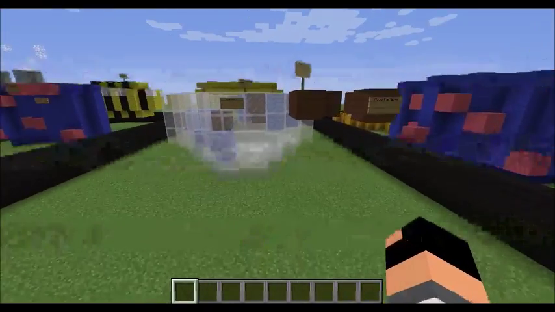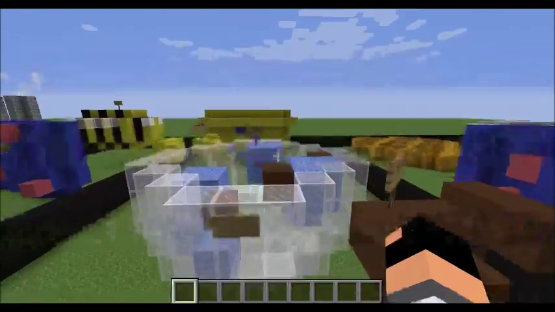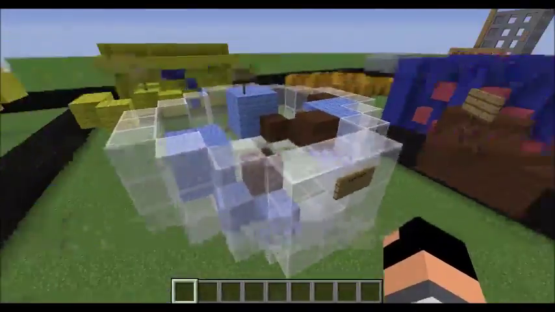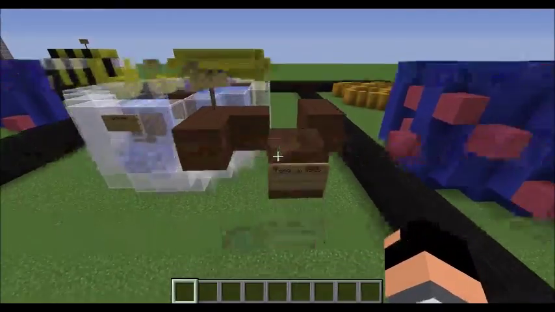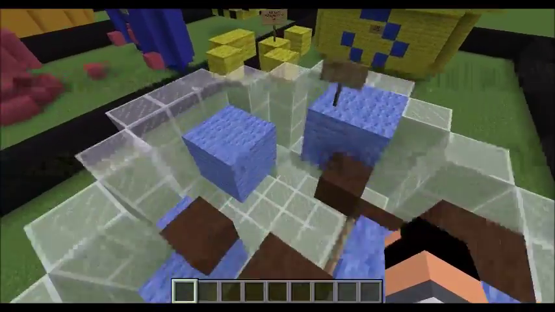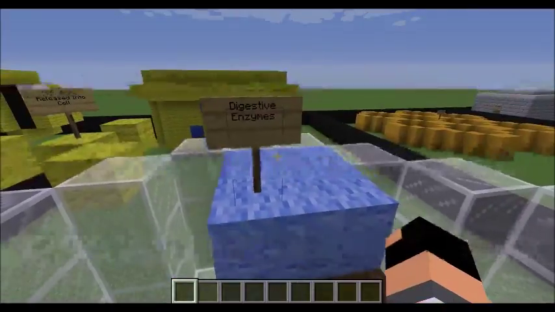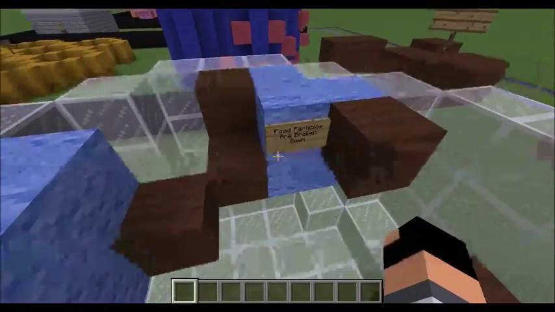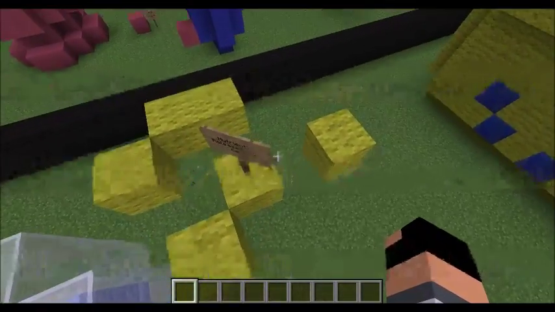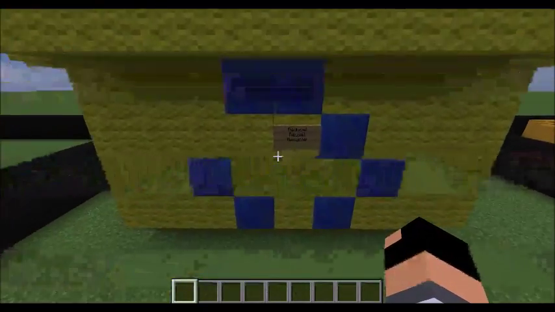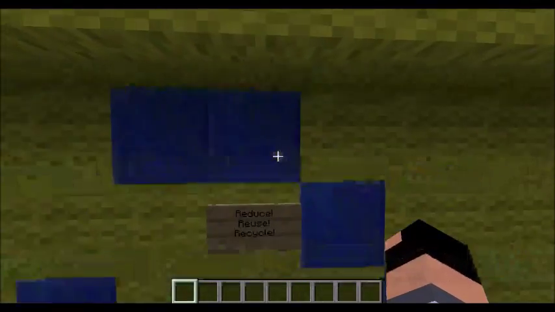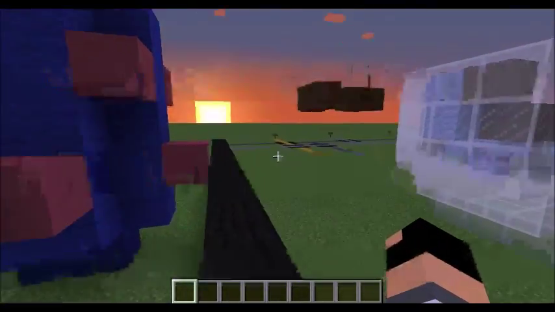Next up, we have lysosomes. Now lysosomes are like the digestion part of the cell. One of the things that can happen is that food particles go into the lysosome like this. And these are digestive enzymes. Now the food particles are broken down by the digestive enzymes, and then they come out as nutrients that the cell can use. And you can compare this to a recycling bin. Reduce, reuse, recycle. I recommend you do that.